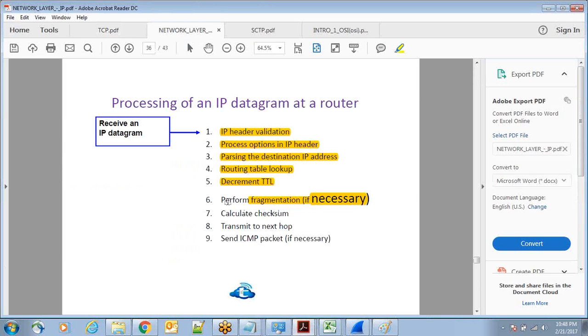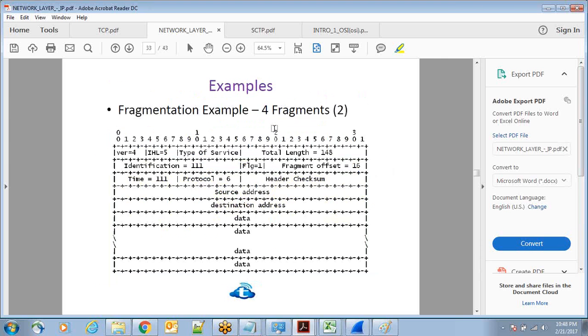Why is it used? Every receiving router first checks whether the IP header is correct or not. How will it check whether the IP header is correct? It needs to check the header checksum, right? Practice the IP header, what fields are there. For every protocol, the main important thing is that you need to understand the header. If you understand the header, you can understand the protocol. Every field in the header has some functionality. In the IP header also, every field has some functionality, right?